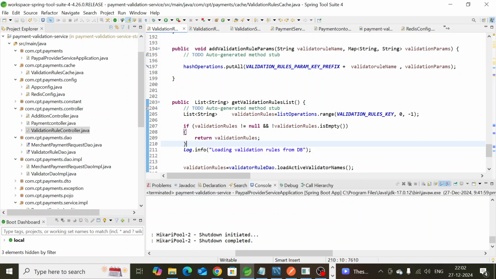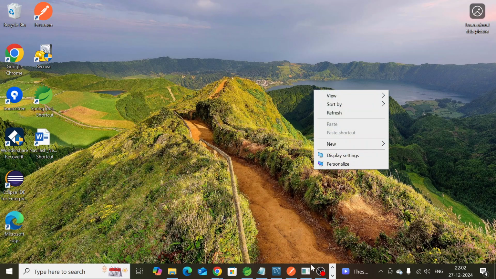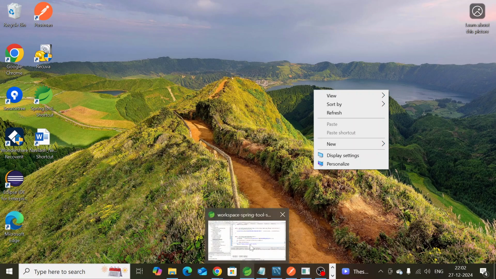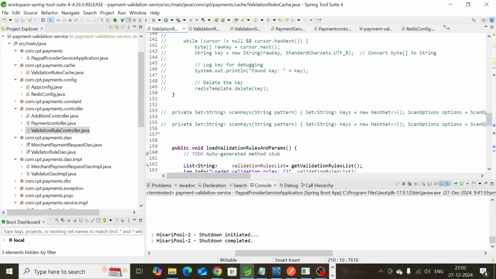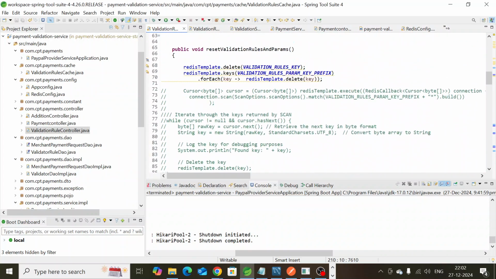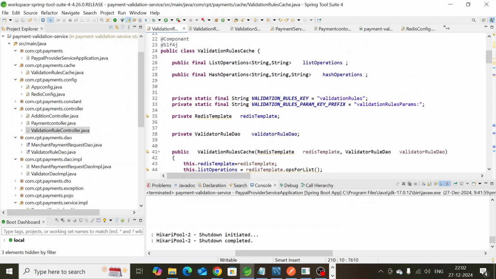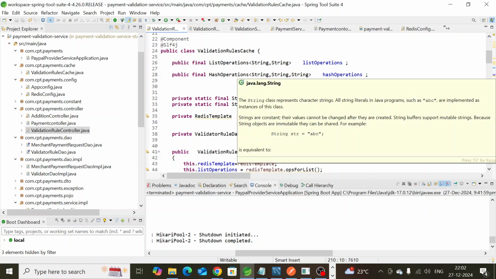So what we are doing here is using a variable, this is the list operations. What is this list operations? You can see here, this list operations is the field, a variable name, like I said, for list, and for the hash map as well.